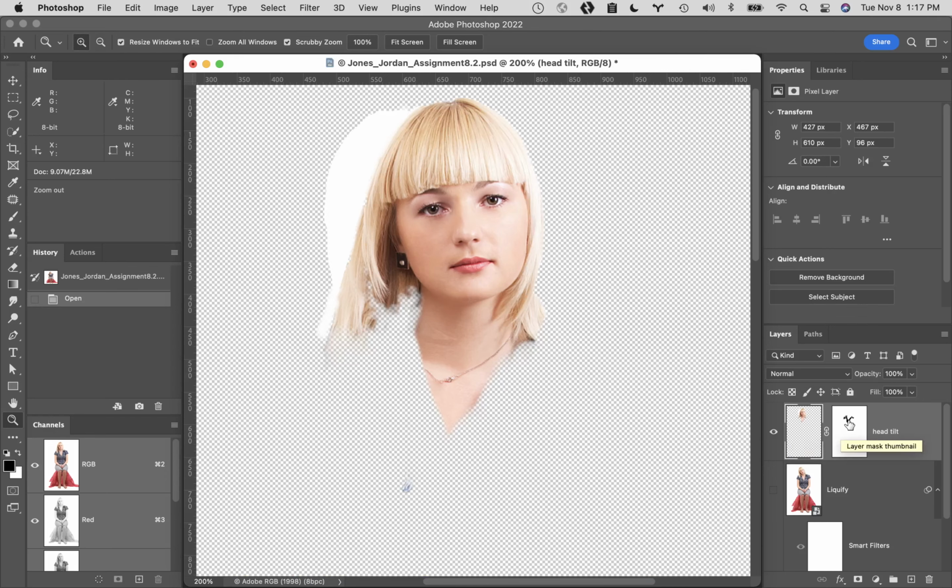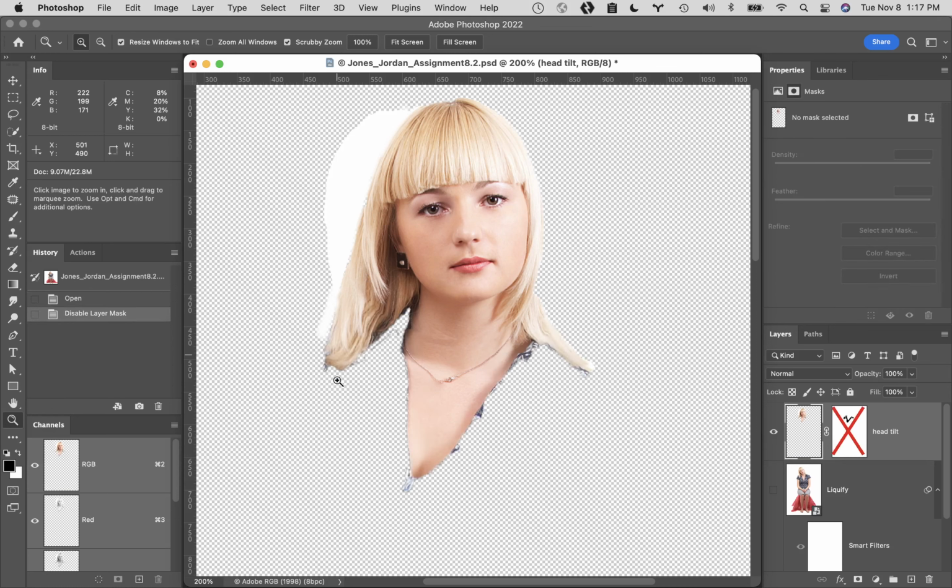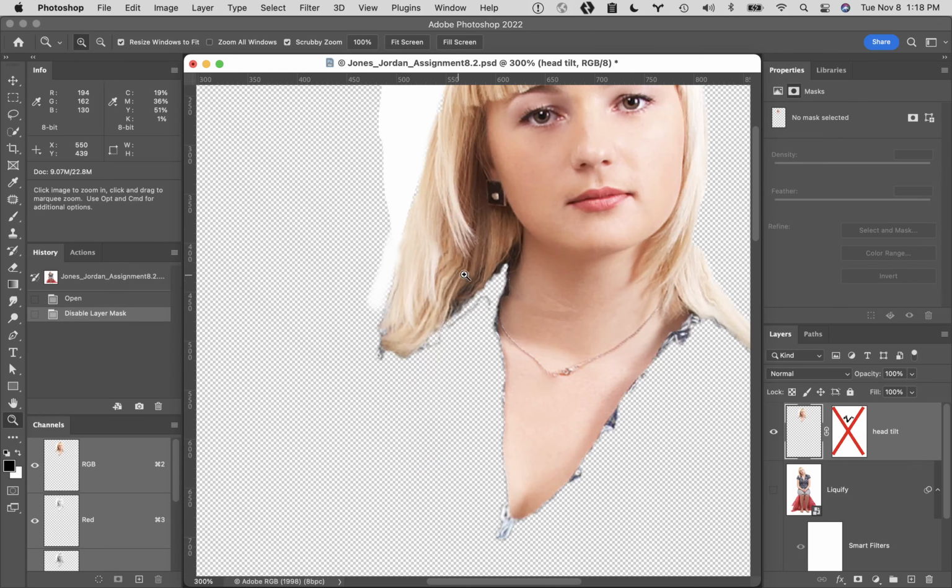There is a layer mask on here which is hiding some of this. So I'm going to turn the layer mask off. You can see the problem is that all of the area that you had to do the blend got cut out. It looks like I think you made this selection with a quick selection tool or something like that. I don't know what it is, but all of this part is missing. So when you got down to this part to blend this, you no longer had hair or background or anything to work with. Make sense?